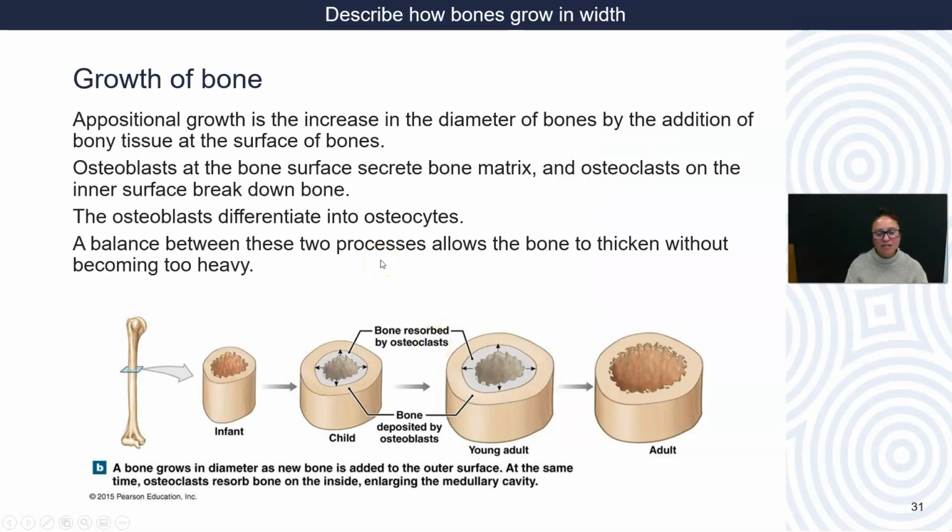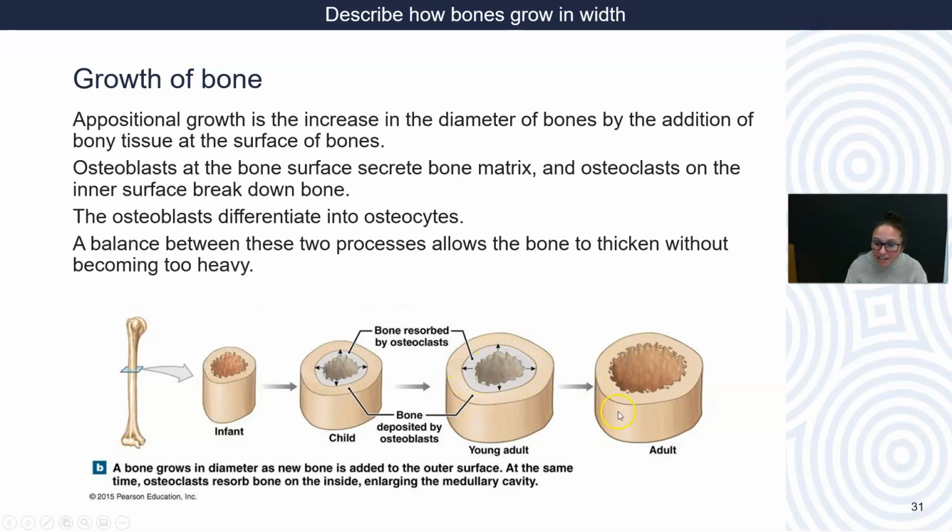Right, so let's look at how bones grow in width, okay? Not in length, but in width. And this is called appositional growth. Now, how it works is that here you have a bone that wants to grow. So it's the work of osteoblasts and osteoclasts working together. The first thing that happens is that you reabsorb some bone on the inside, you get rid of that, and you lay some new bone around the outside.